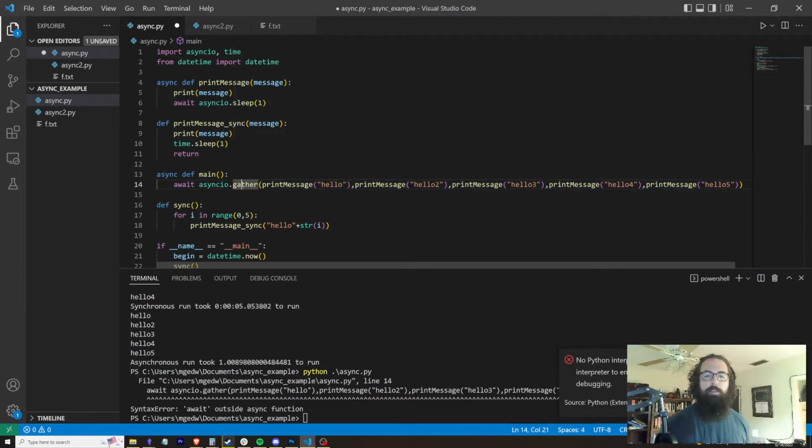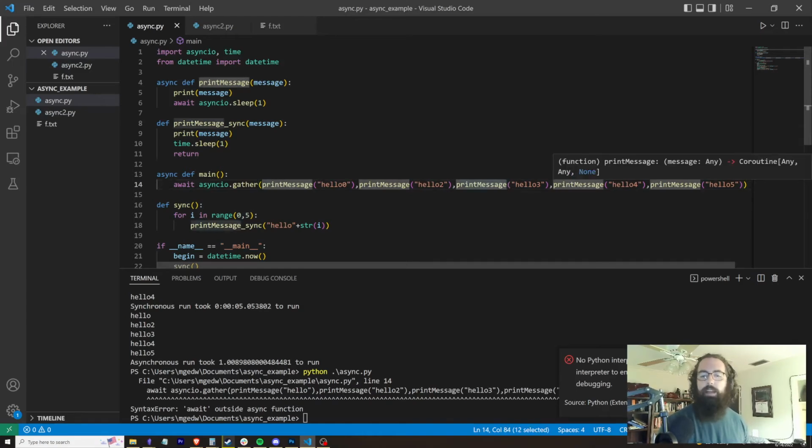So it can be kind of confusing, but if we look at the way we've got it programmed, instead of very generally, we've got these different calls to print message, the async version of print message. So we've got essentially 5 calls to print message, and this is going to bother me, so I'm going to fix that. We've got 5 calls to print message right here, and each one of those calls is going to sleep for 1 second before it returns. So what this is doing is it's saying, start this one, don't worry about it returning. Start this one, don't worry about it returning. Start this one, don't worry about it returning. And at the very end, when all of these have returned, all of these are going to be run asynchronously.